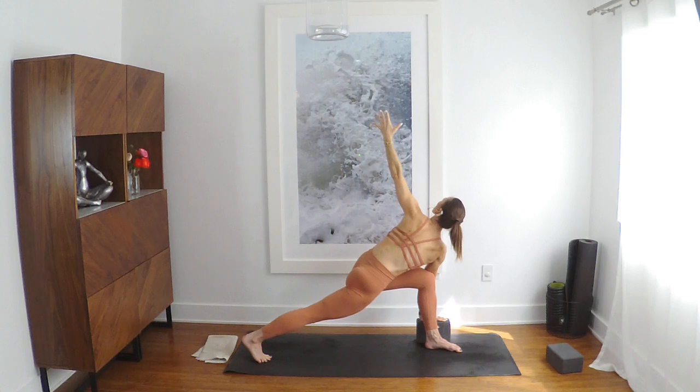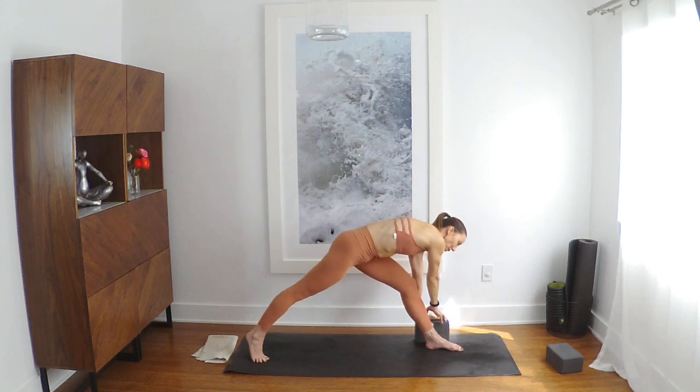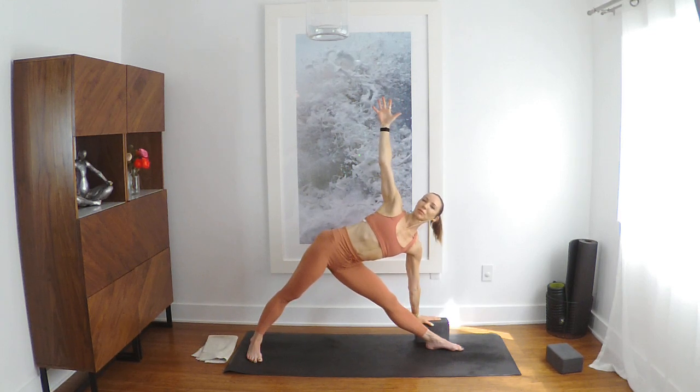Last 2 breaths. Your exhale unwinds you. Right heel roots, take your time here. Left hand roots, block, floor, shin, whatever, and then arm up, triangle. So nice. Beautiful, beautiful.